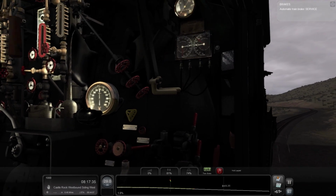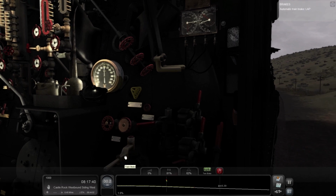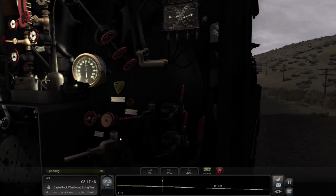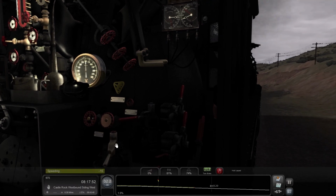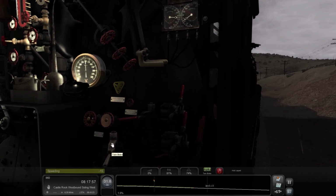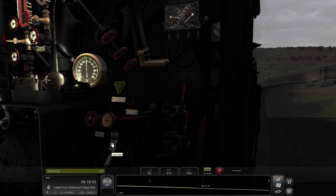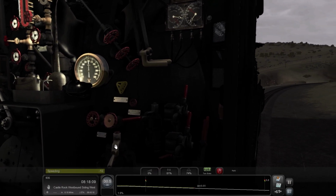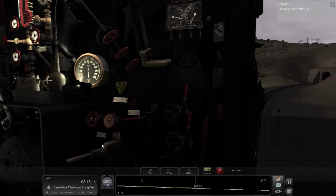Lap. Service. Lap. Speeding, no. This is a steeper grade. Gotta drop the PSI. And I'm taking a big chunk. Oh boy. We're only a mile over. No big deal, no big deal. I'm gonna dump it all. Hold the lap.